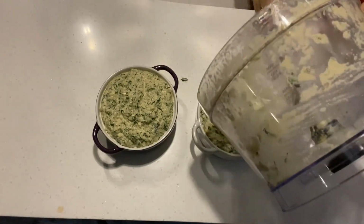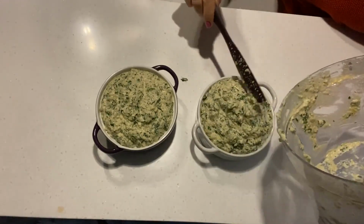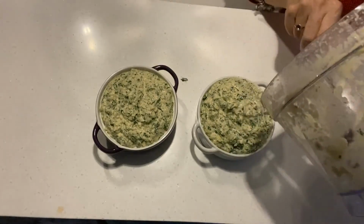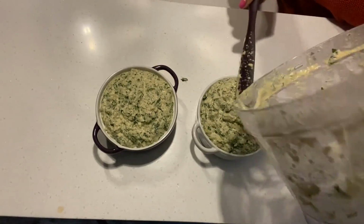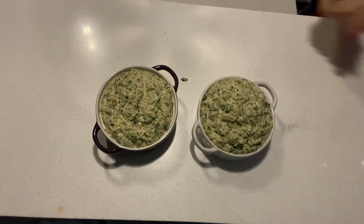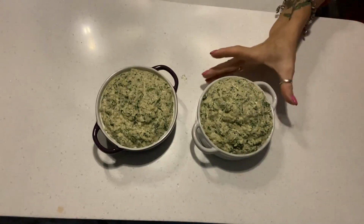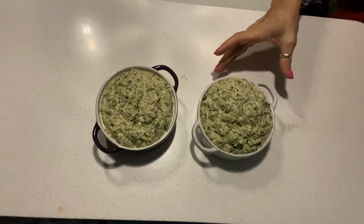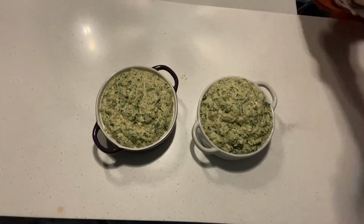So I'm going to bake one now, and the other one, which I've left not so full, I'm going to cover and put in the fridge, and it'll stay there for up to about a week or so, and then we can have it another time. So this one's going to go into the oven at 400 degrees for about 20 minutes. We just want it to heat through.